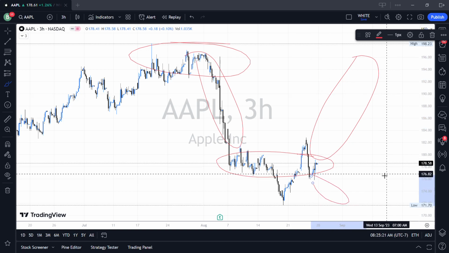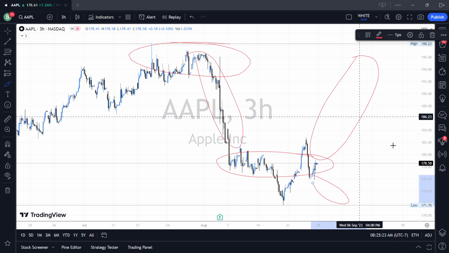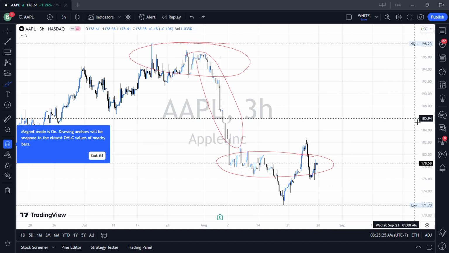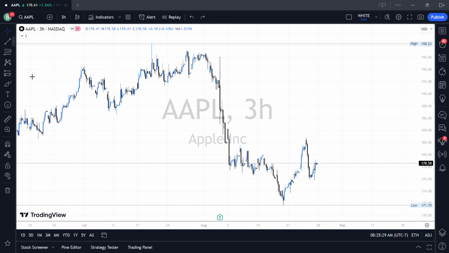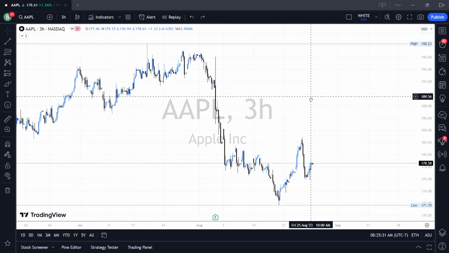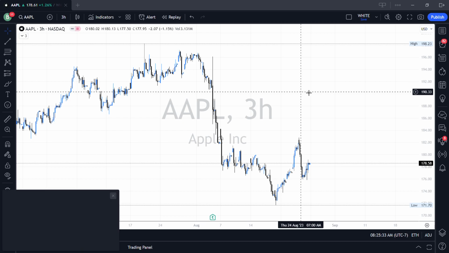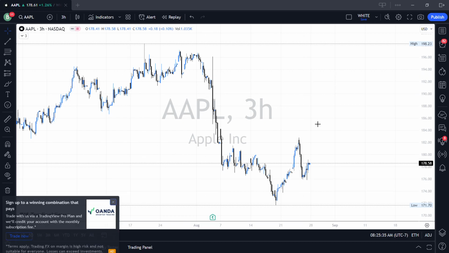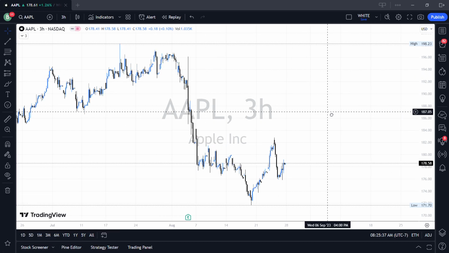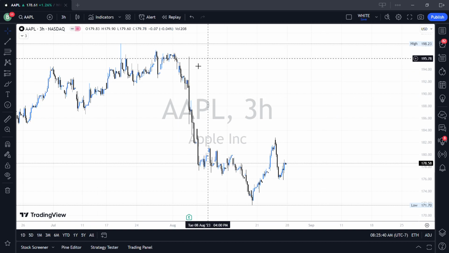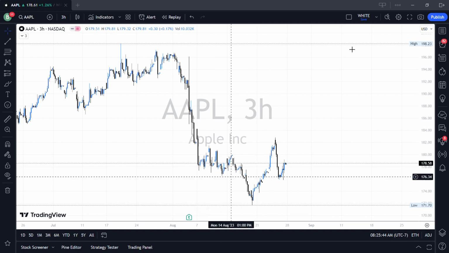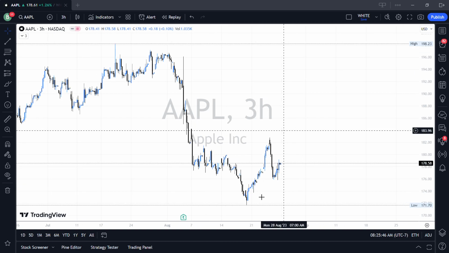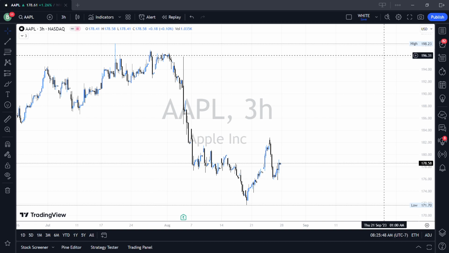Now I will tell you how you can identify the direction of markets. It is not an exact science, but generally technicals could give you a pretty good idea of where prices are headed. So first things first, if you are considering entering a trade, like I said, you have to identify those zones: distribution, manipulation, accumulation. So let's say you are here. How would you execute on a trade?